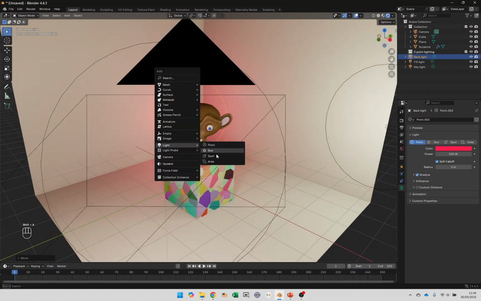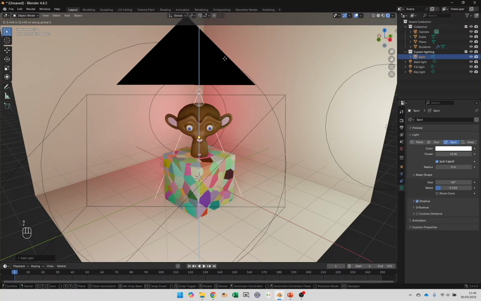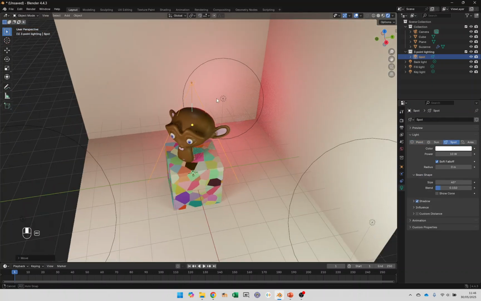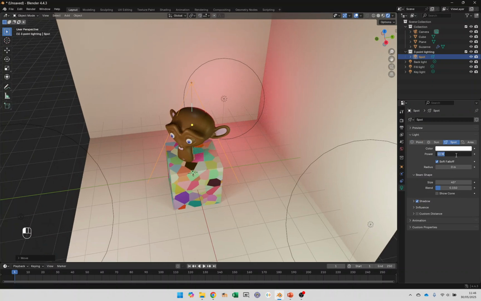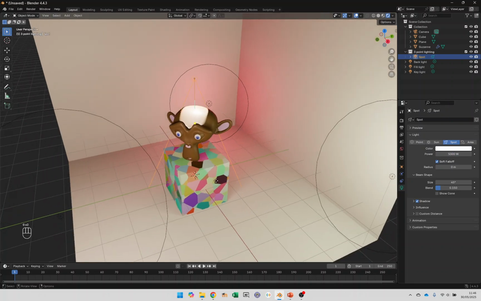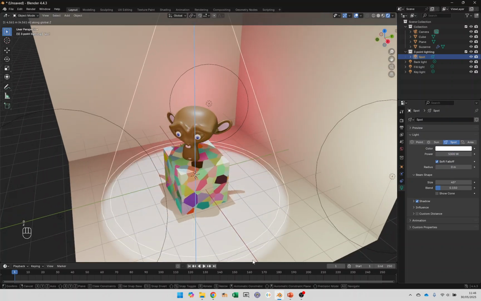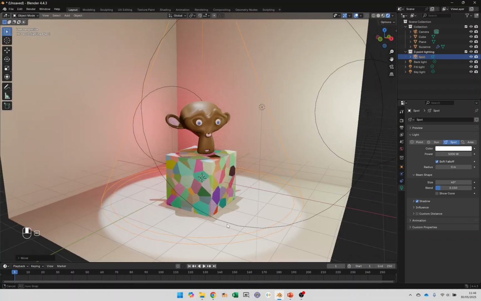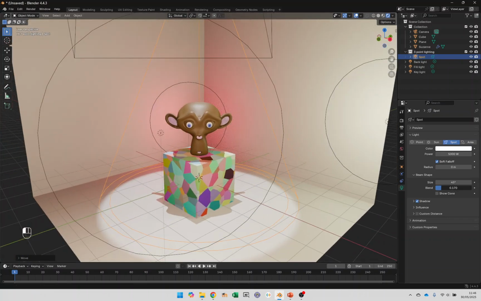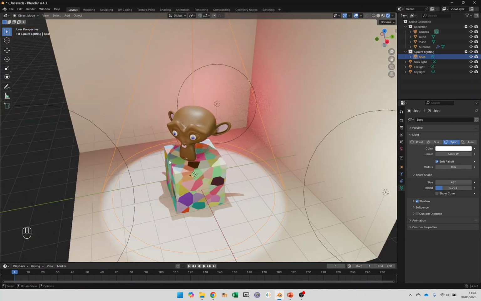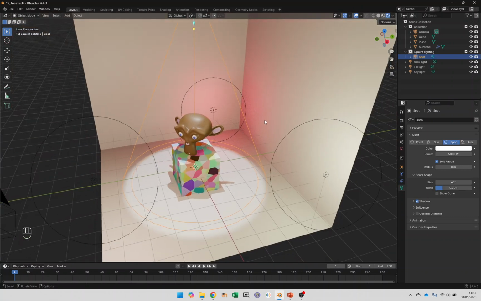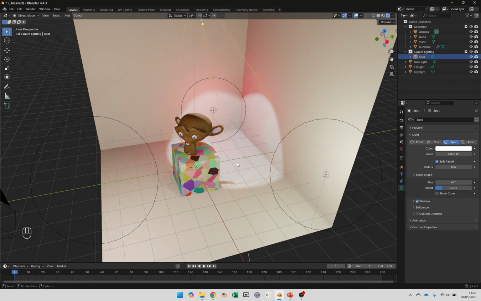So Shift A, let's add a spotlight, grab it up, and you can see a very dim spotlight on the top of the monkey's head. Let's make it 5 kilowatts. Grab it up above the scene. And you can change how soft the edge of that light is. And then you can press Shift and T to target that spotlight, and I'm going to animate it as it moves around and also change the color as it moves around.